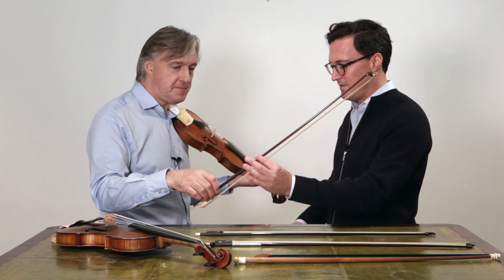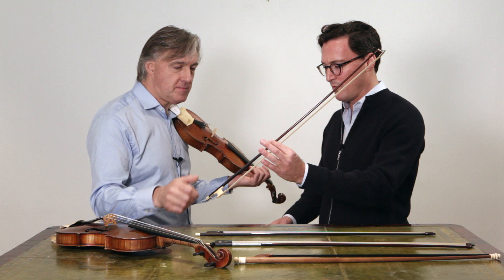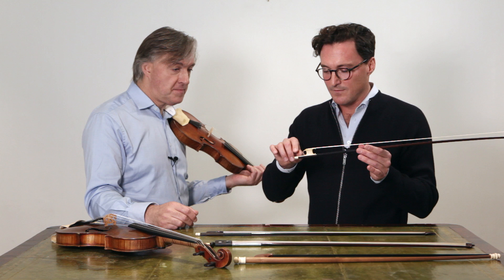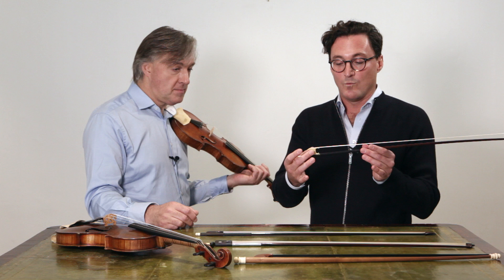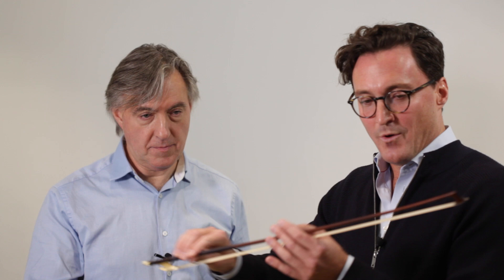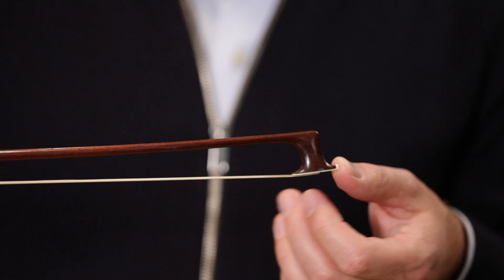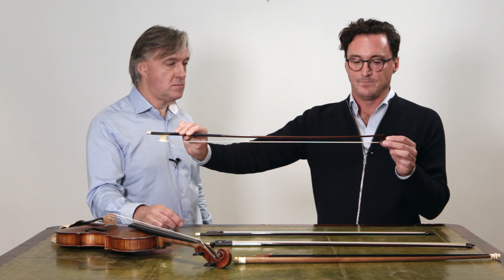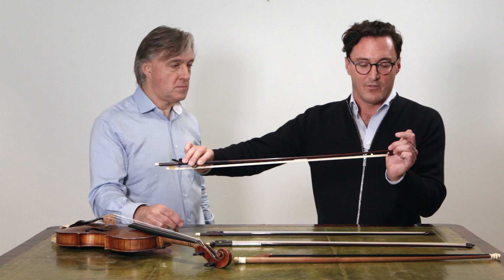We're getting towards the supermarket approach in a bow where you can just about do anything. There are so many technical innovations going on in a bow like this. This frog still looks very ornamented and very baroque, but it's actually very modern in its concept. Nicolas Leonard Torte was trying to find a way to stabilize the frog on the stick so that it would not wobble, and among others used the innovation of having a flat plinth upon which the frog travels — creating a much more solid base at the lower end of the stick. You also have this wonderful trailing edge of the head which allows the hair to form itself more solidly into a flat ribbon, and although it was discontinued when the head became fully mature into the modern bow, it was a step along the way towards making it more solid.